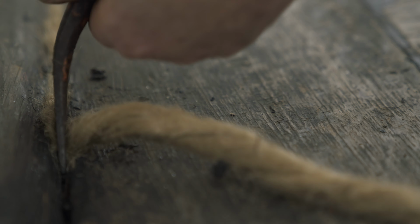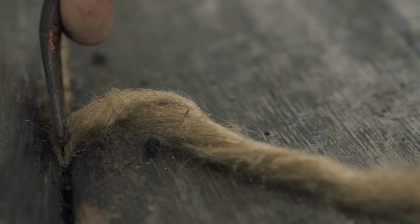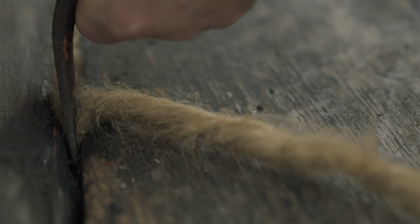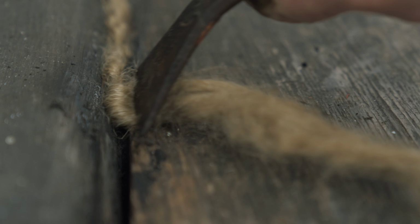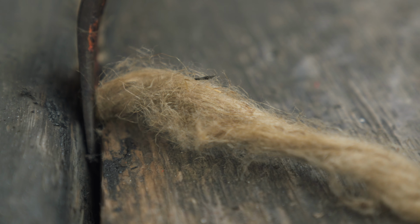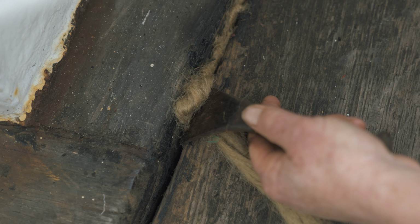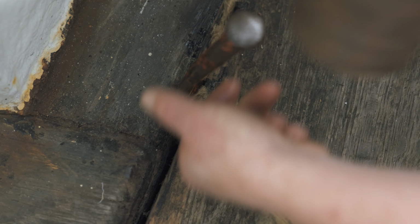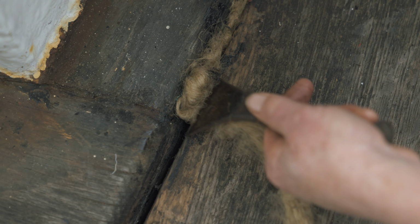So we want to drive it in, and every time I can feel how deep it's going just by the feeling on the iron. So now I'm getting to the very deep bit. As it gets deeper, I can sort of grow the size of my loops, because they'll go right in. You can see how that big loop has disappeared as I've tapped it in.